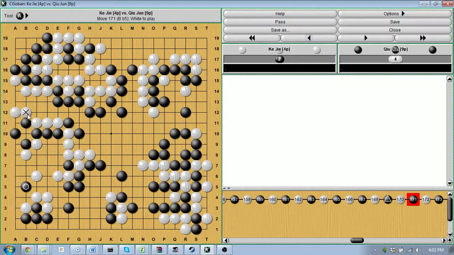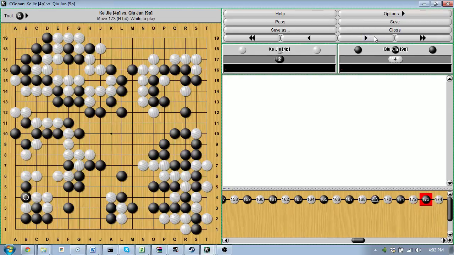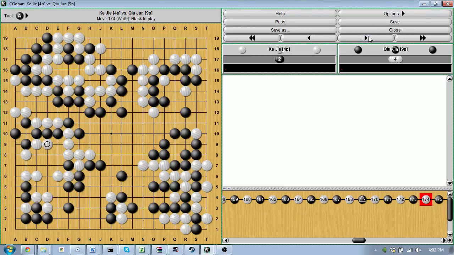So this is good endgame because white blocks here, and now black takes a big chunk out of white's territory on the side, which is pretty cool. So yeah, neat sequence all around. White gets the opportunity.